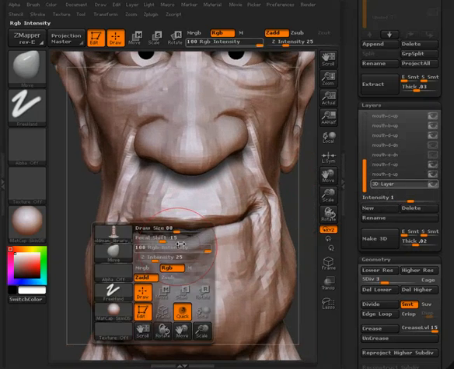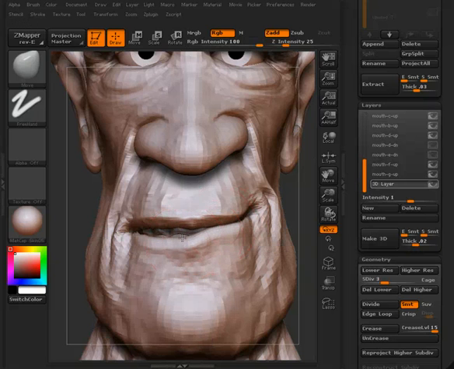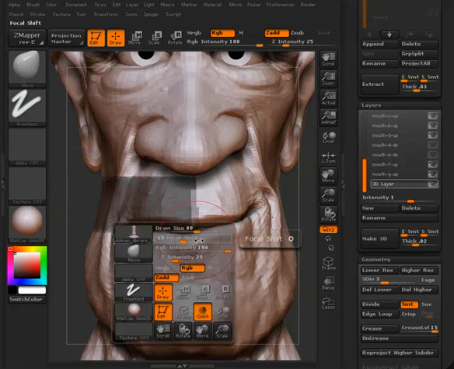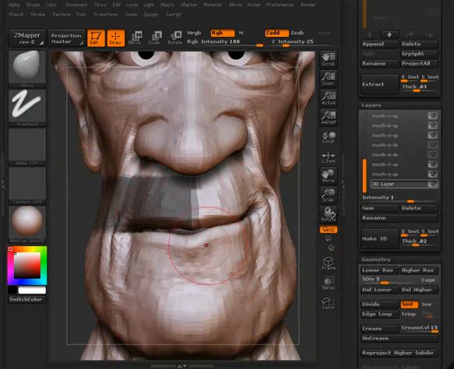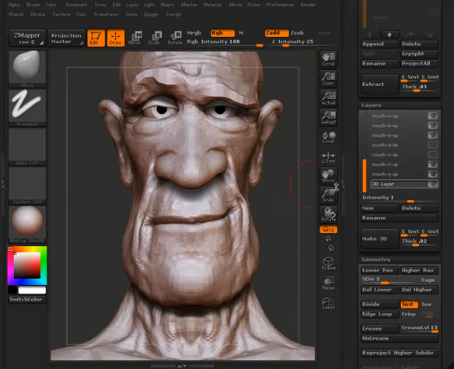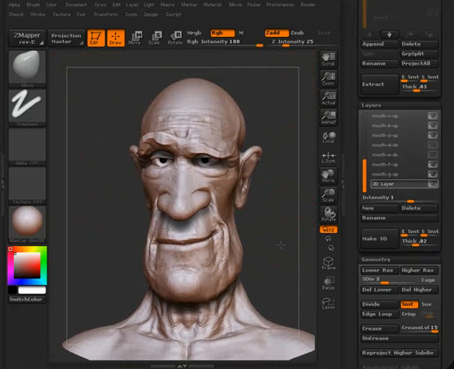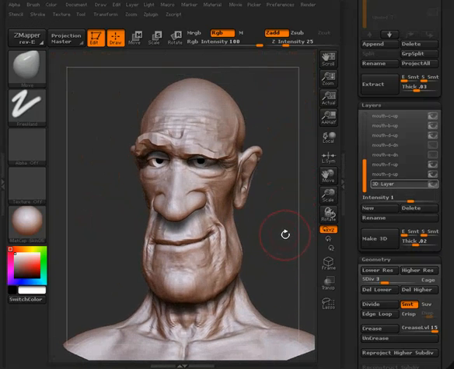And this shape will have this side of the mouth being pulled up. All right, so you can always add new shapes later on.